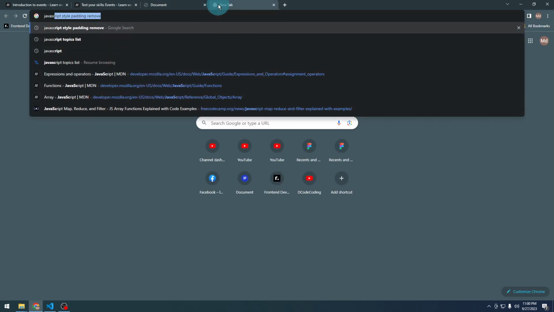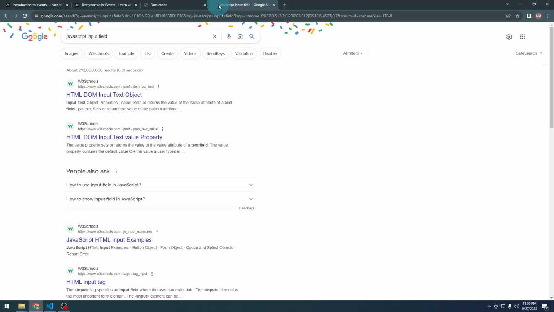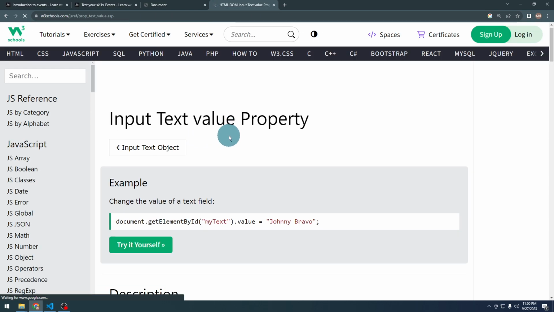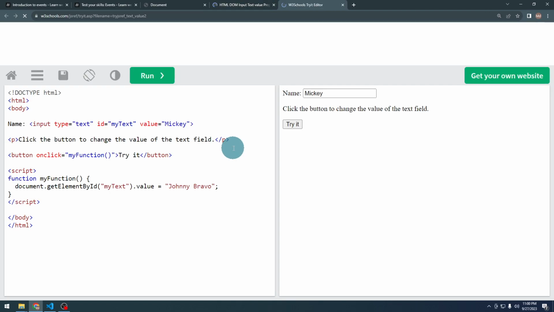Let's do Google search input failed. Okay, let's see what they have. Dot value. No, I don't want to set a value actually.